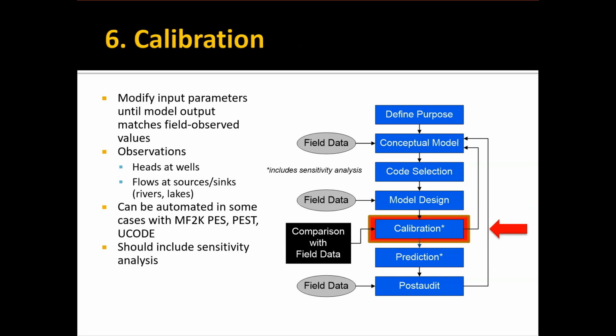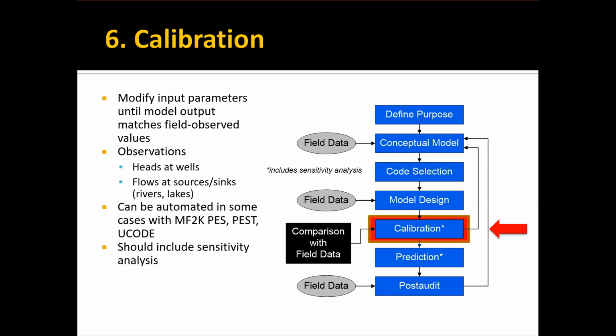So once you've built the model and you run it, you look at the output of the model. When I say output, I mean the water levels, or heads as we call them, at your observation wells. And you compare it with what you've observed historically in the field in your observation wells. Sometimes the water levels predicted in your model are way too high. Sometimes they're way too low. You also look at the exchange of water between the aquifer and rivers and streams, which your model is going to simulate, and you compare that to what you have observed in the field. And inevitably, your initial model will never match perfectly, or, well, I should never say perfectly, but typically it's way off.